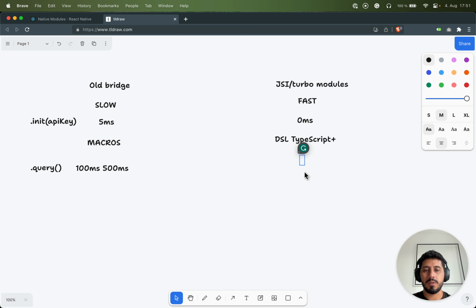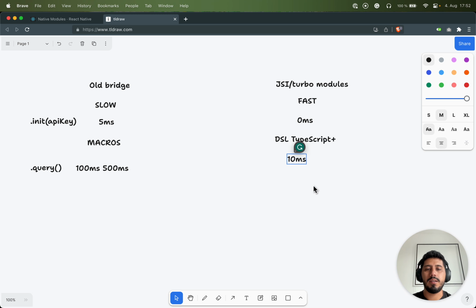That's where you really want to go for turbo modules. You will have to write a lot more logic, so to say, to box whatever value you have from Swift or from Java, Kotlin into the C++ things if you're writing pure JSI. If you're writing turbo modules, you might be tricked into thinking, okay, I'm just returning Objective-C or Java values like integers, floating points, and this kind of stuff. But this is not really what happens, right? Turbo modules is also a wrapper around the C++ boxing values, so there's still some conversion going on. That being said, it's nowhere near as expensive as it is.